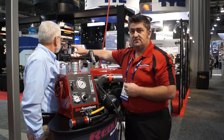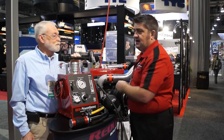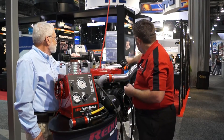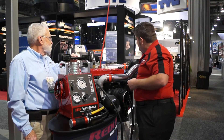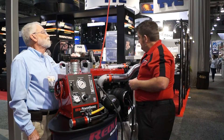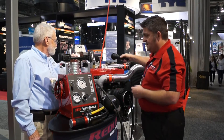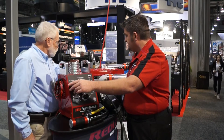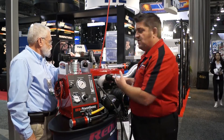We pressurize the entire system all the way from the exhaust tip to the air filter housing. We grab the light that comes in the kit and start scanning — you can see lots of smoke coming out. We can also do variable pressure testing; when we slow it down, there's even more smoke visible.